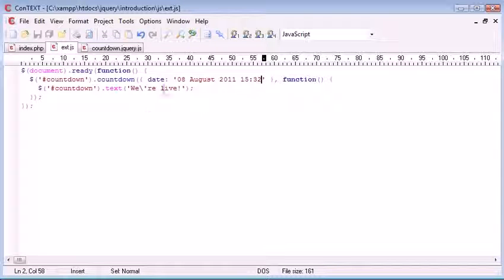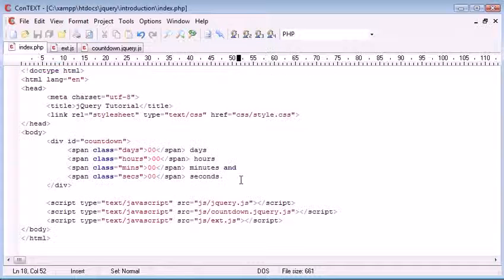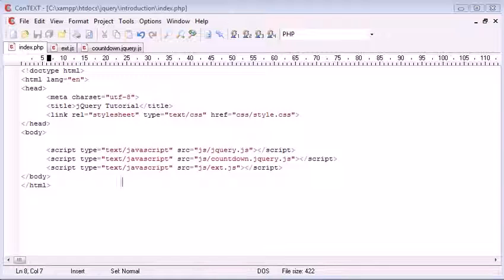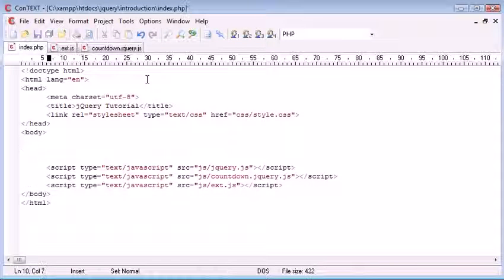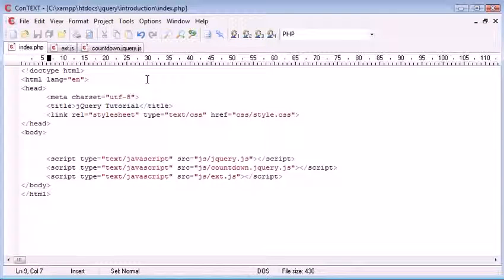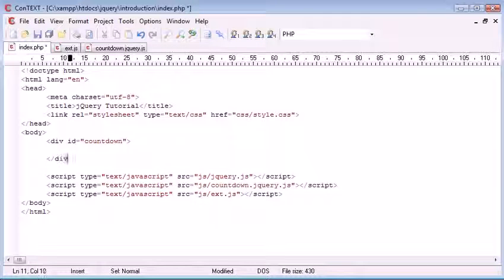Okay, so let's go ahead and blank all my pages so we can start to write this. I haven't shown inside countdown.jQuery.js, but we'll be looking at that in just a moment and creating all that. So I'll blank everything and we'll start from scratch. You can see that I've got rid of the div here. Let's create the div, and then inside ext.js I'll explain how we're doing this. So I'm going to say div id is equal to countdown, and end that there.